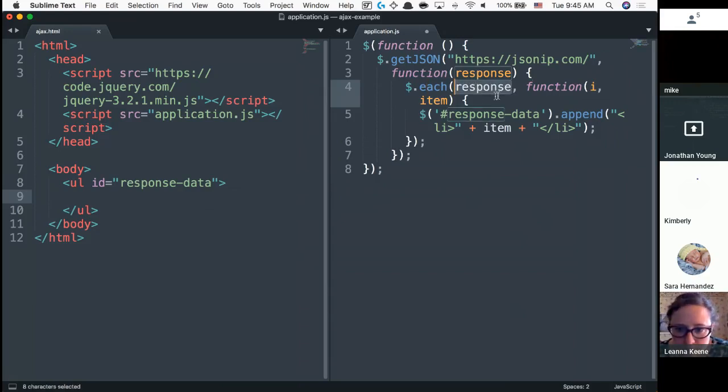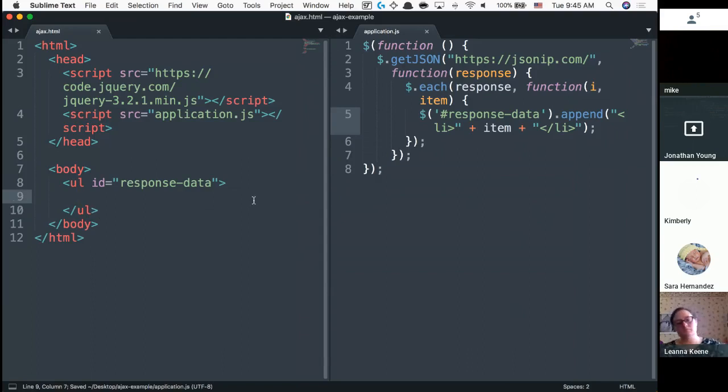I'm going to append a list item to each individual item. And again, I make a request out to JSON IP, I get a response back. I'm going to iterate over each one of those things inside of the response. I'm going to throw it inside of response data. I'm going to append a list, and then the item, and then a closing list tag.